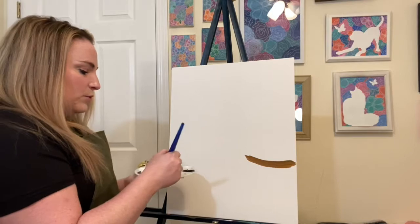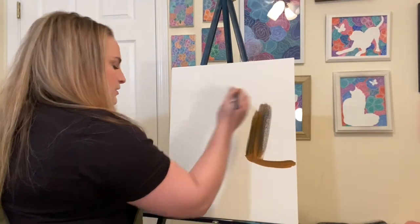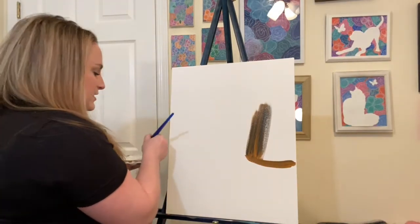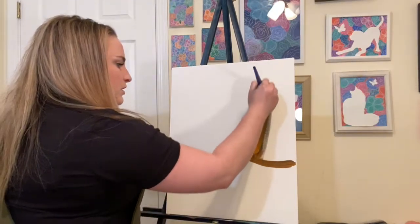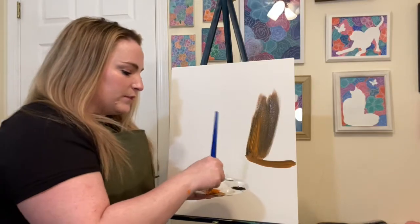Then I'm going to use my orange and I'm going to paint upwards for the rest of the nose. And my orange got mixed with a little bit of my black, and that's okay because that'll just add a little bit more dimension. So I'm using a little bit of a darker orange.